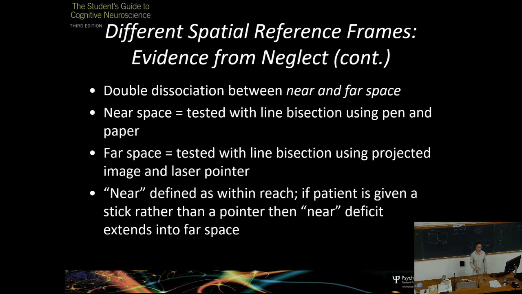And that's the same for a monkey recording from a single neuron in its parietal cortex. And it's the same for a brain damaged patient who, for instance, has problems in far space. If they're holding a tool, then all of a sudden near space becomes far space and their deficits start to kind of ameliorate. So you've got these very interesting parallels between the level of single neurons in a monkey and these neurological symptoms that you see in some of these patients. But again, the idea here is that you're kind of embodying objects, that the objects become part of you, in effect.